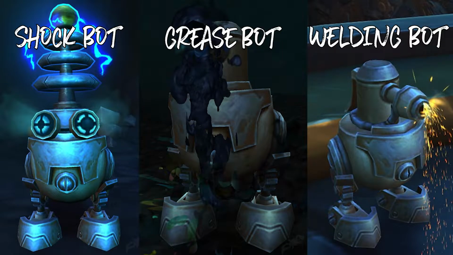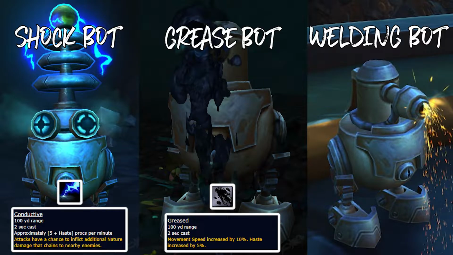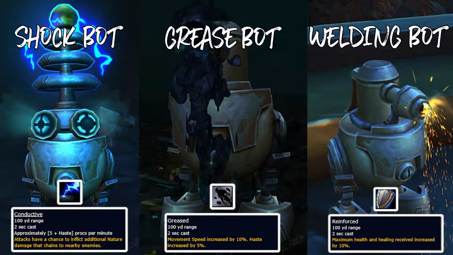So the first one is the Shock bot. This will give you the buff Conductive, and it basically gives your attacks and abilities a chance to do extra nature damage that'll chain to nearby enemies. This is really, really strong. Paired well with this is the Grease bot. This will increase your movement speed by 10% and your haste by 5%. And then we have the Welding bot, which will increase your maximum health and healing received by 10%.